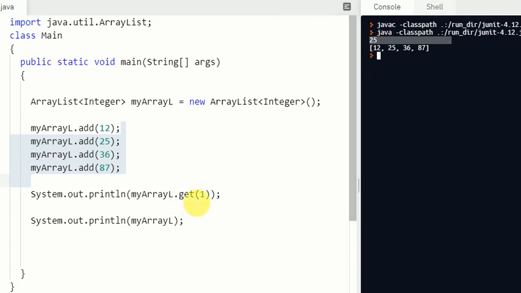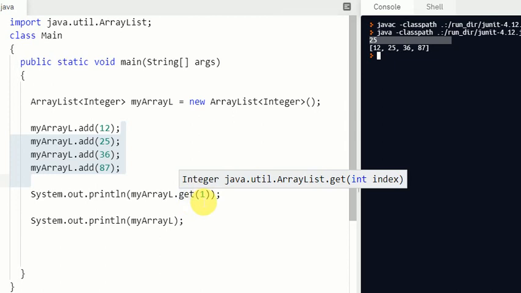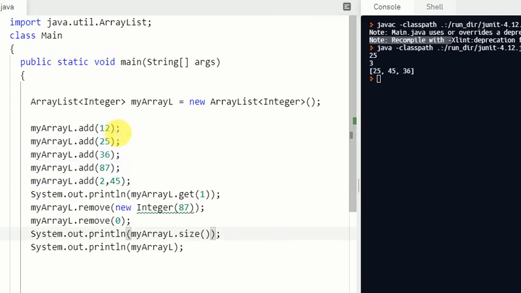So you can see the dot add method if we have to add an object, and if we have to add an object at a specific index number, we have to use it in this way: first we have to mention the index number and then the object. If we have to print a specific object at any index number, we have to use the get method.